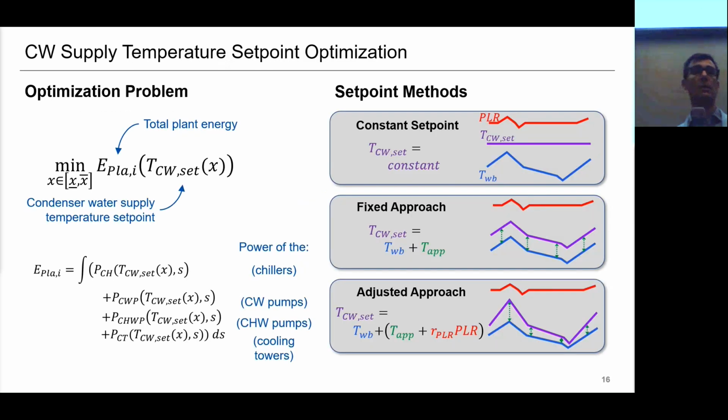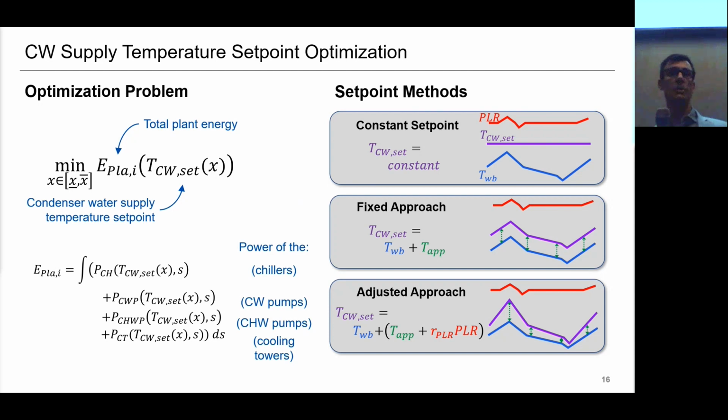So to do this improvement, we set up 3 different optimization problems and looked at them individually, one after the other. All 3 approaches try to minimize the electricity consumption for the chiller, the cooling tower, and the pumps. The first problem is the simplest one, where we have a constant set point. So we try to figure out what's the condenser water temperature that minimizes the electricity consumption, assuming we're going to use the same temperatures throughout the whole year.